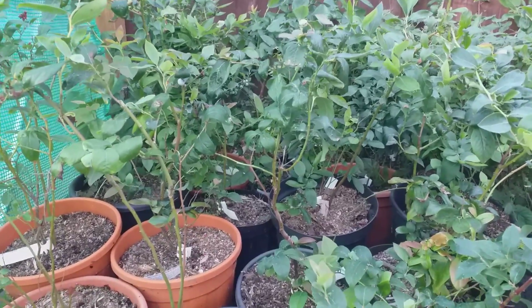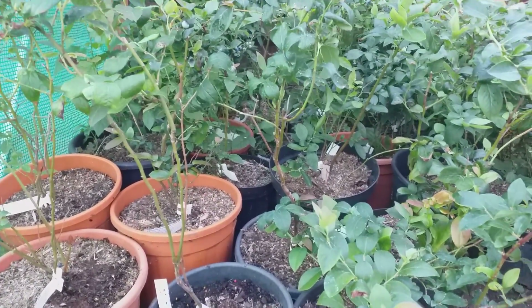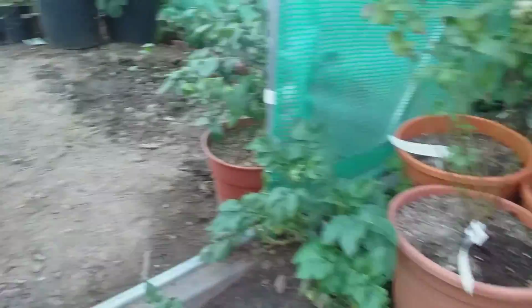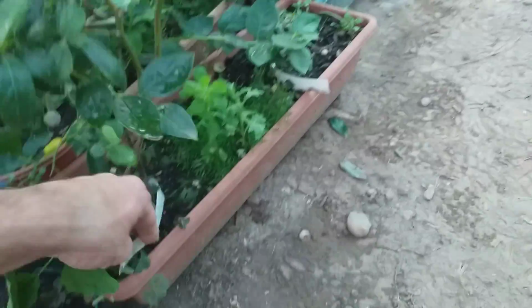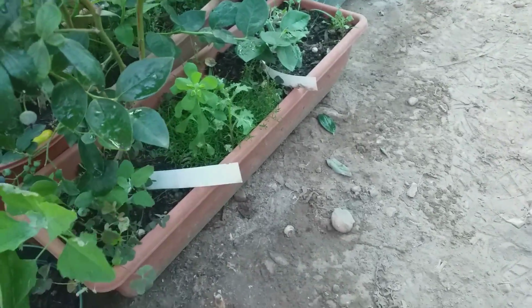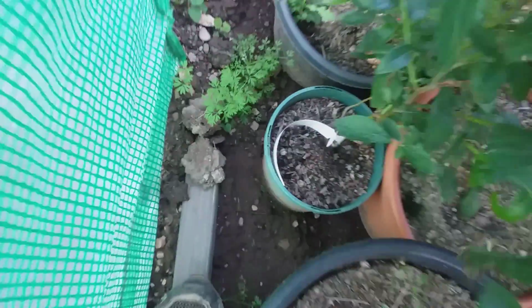So every other day is what I've been doing, and I brought them in here because I noticed the blackbirds or whatever really love blueberries, which is fair enough, they're hungry animals. These blueberries are really growing well. I can't remember the number of plants I actually have, but I got them in different sized pots. These ones down here produced the best, interestingly, in these small pots, and so I've got some Duke here. Now I don't know if I mentioned it, I've also got Spartan as well.